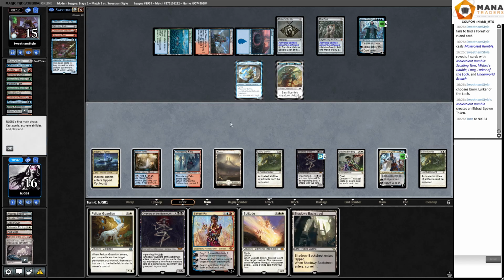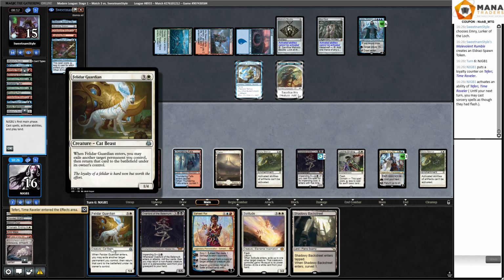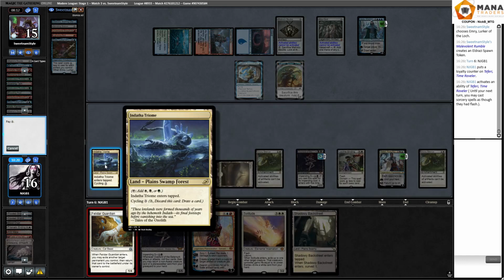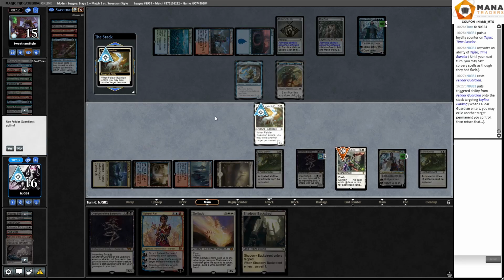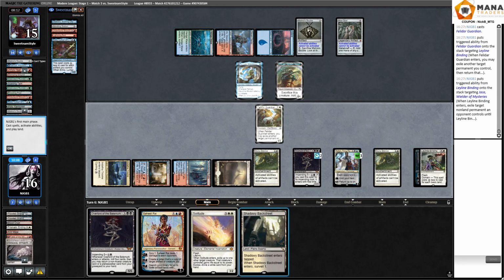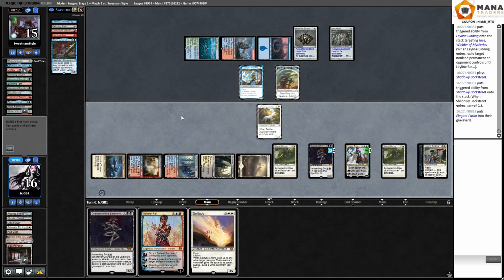Okay. So, what do we want to do here? We could go Felidar. Felidar doesn't die to Lightning Bolt. What if we go Felidar, Blink? I think it's just Felidar, Blink. Leyline Binding. Binding Jace. Play land. Graveyard. And then we win the game next turn, potentially.